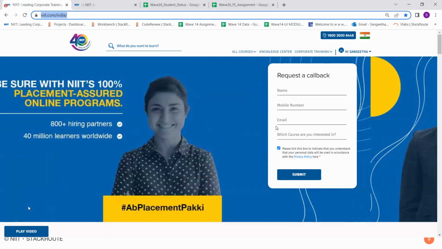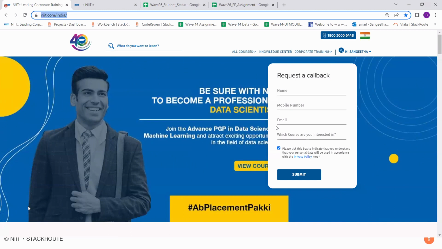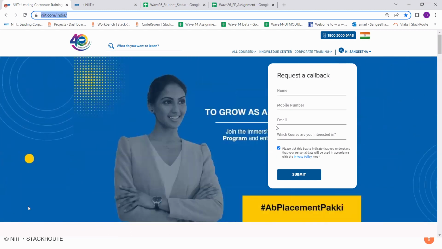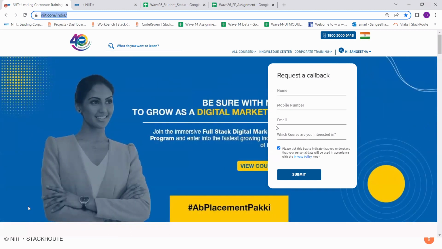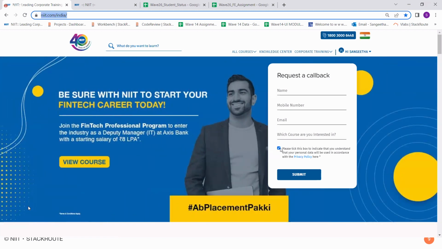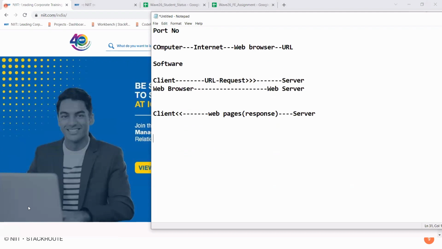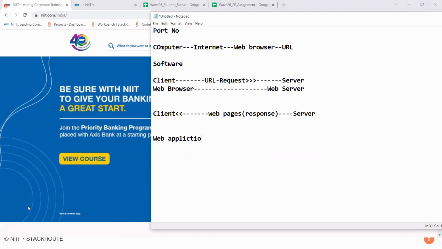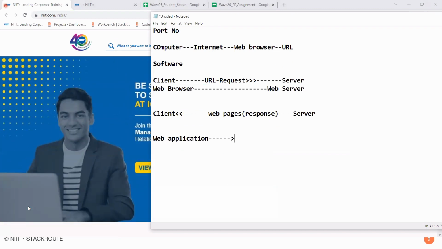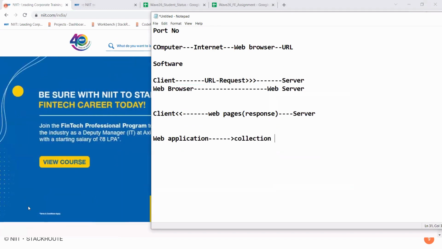In the first day, I may introduce a lot of theory, guys. That is only for today. For the next one week, throughout the week, we will be into designing only. But today, I don't have any other goal, so don't get confused with the terms. So we are talking about web application. A web application is nothing but a collection of web pages.